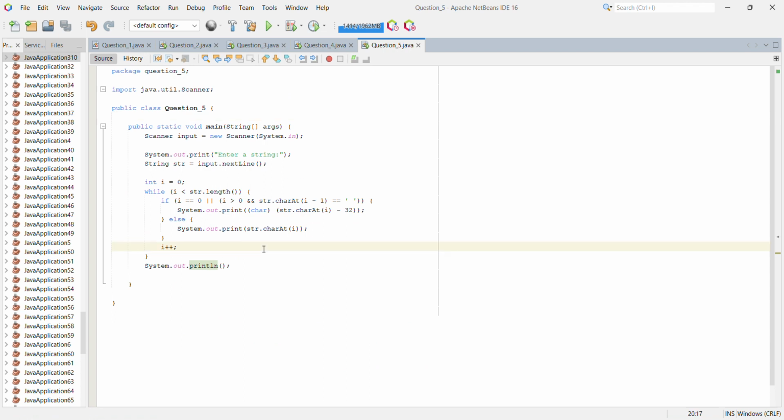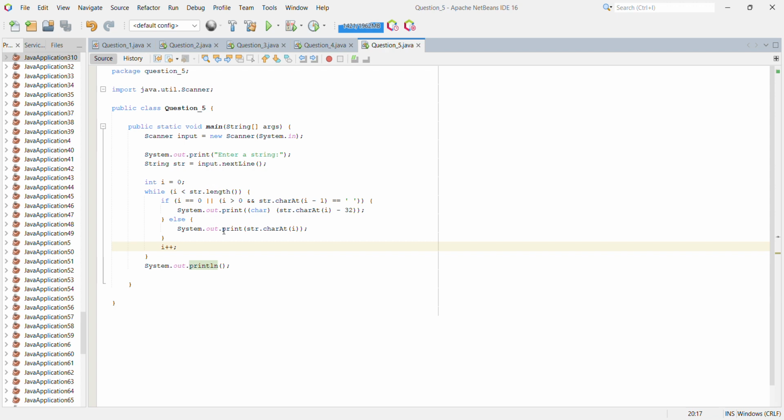The trick to this question is the empty characters in the string because each new word starts after a space. Therefore, while examining all the letters in the while loop, we should check whether there is a space before each letter. If there is a space before the letter, we will capitalize that letter.